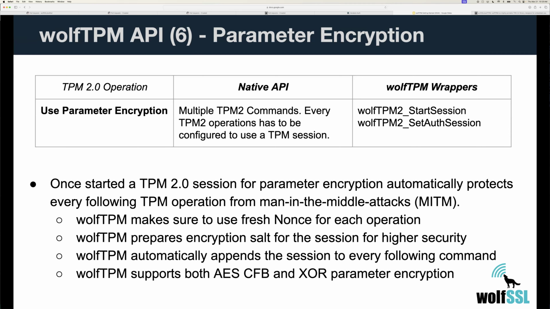But the gist of it, and here's an interesting thing, is if you don't turn on parameter encryption and you do something like get RNG, where you pass in some RNG, it won't encrypt that and it'll be in the clear over the wire, right? So one of the most common mistakes that people make with TPM is not turning on parameter encryption before they do sensitive operations, because it's not necessarily built in.